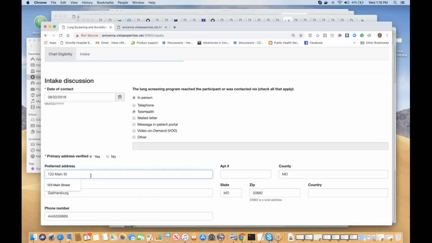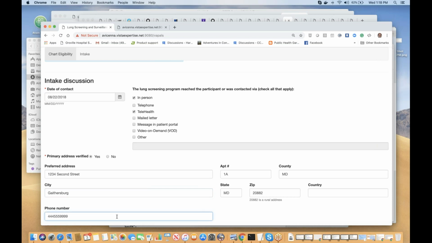They may say 1, 2, 3, 4. And they have an apartment number, 1A. Let's see.